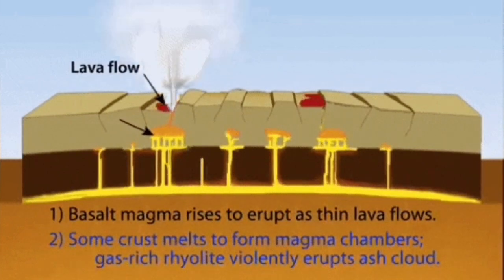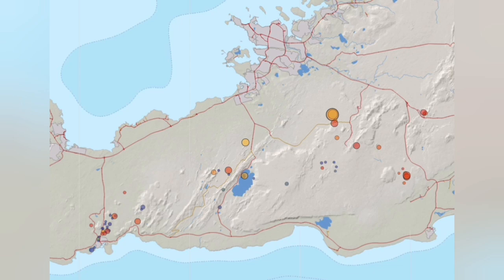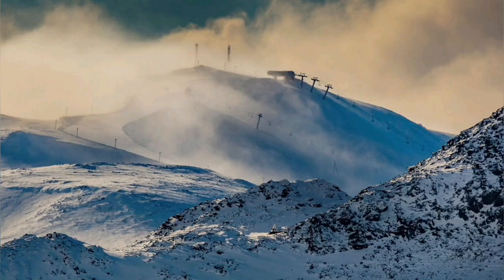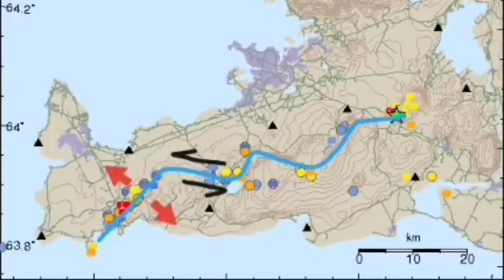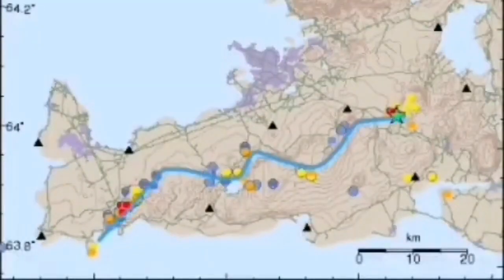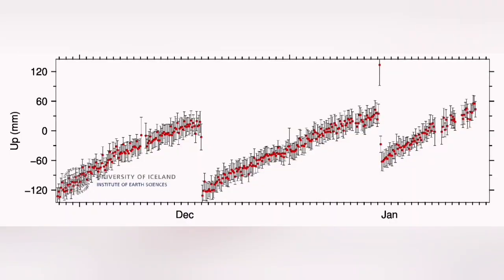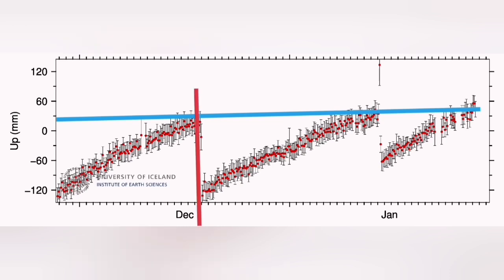Brennstein Fjell was actually one of the first volcanic systems humans have been able to observe in Iceland. The earthquakes we are seeing now at the depth of five to six kilometers down to four and a half kilometers are just tectonic. They are due to the transfer of movement from the Hagofor-Svartzengi-Grundovic system toward the east, accommodating the movement through transform faults. What we have now is that Svartzengi-Grundovic has actually reached the threshold for eruption.